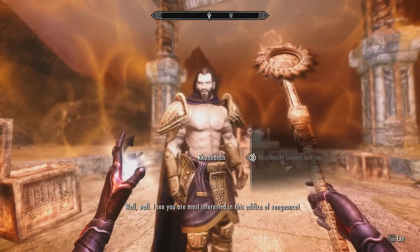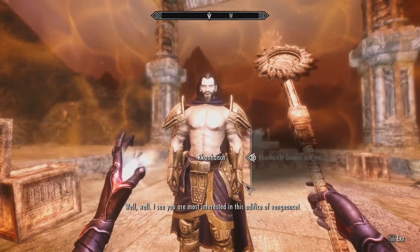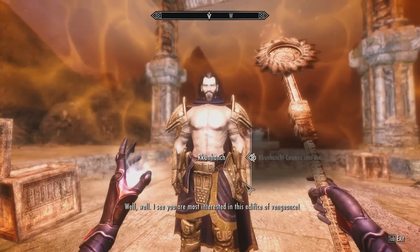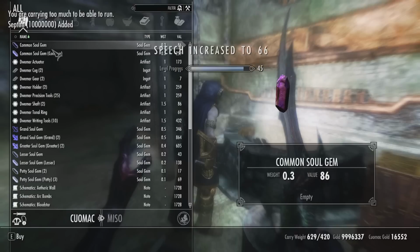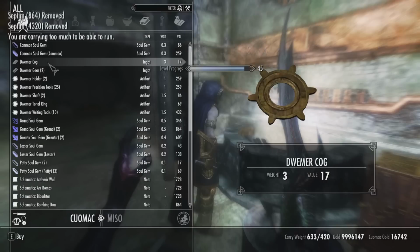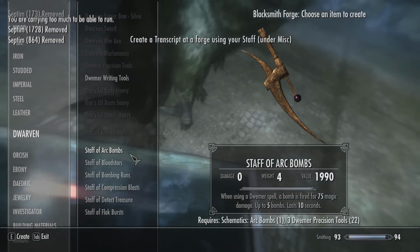Now unlike Spectraverse, there aren't that many spells included. The mod is based around bionic upgrades and new staves. Now you can create these new staves at a workbench and you can also buy bionic upgrades from one of the scientists that you can find in the questline. Now these staves come with tons of unique features.